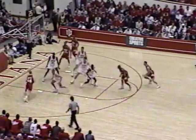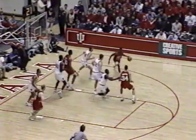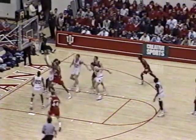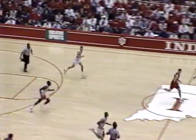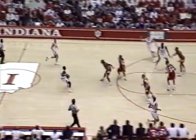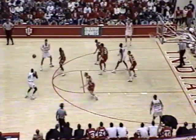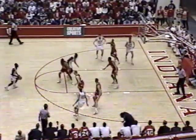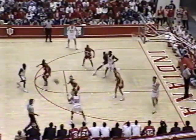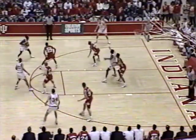Here's Stringer quickly off to Bosley. Indiana jamming up the middle. Good block out by Andre Patterson. Much sharper look by Indiana tonight than we saw Thursday at East Lansing. Coming up with loose balls that were really going Michigan State's way. A team that feels more comfortable playing at home as most teams do in the Big Ten, although Michigan State was a big upset today over Illinois, at Illinois.